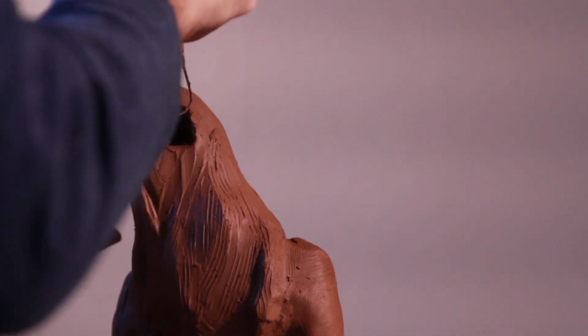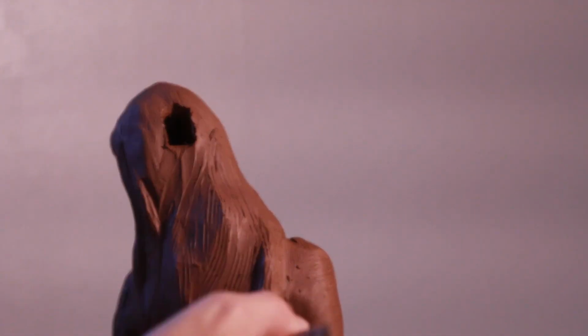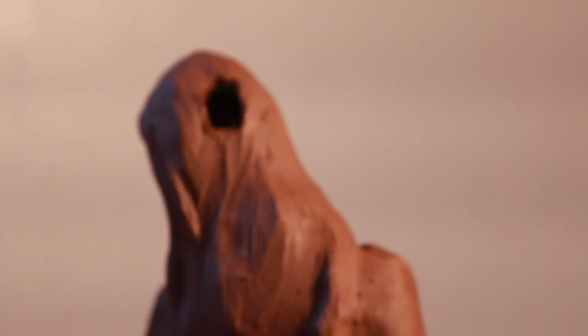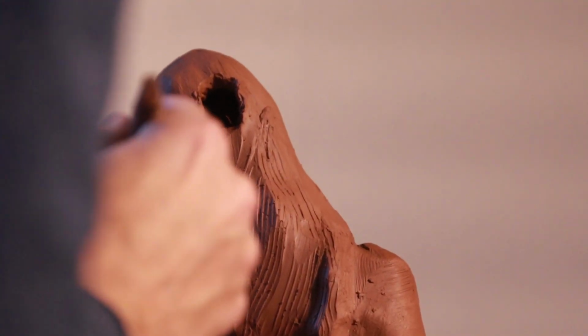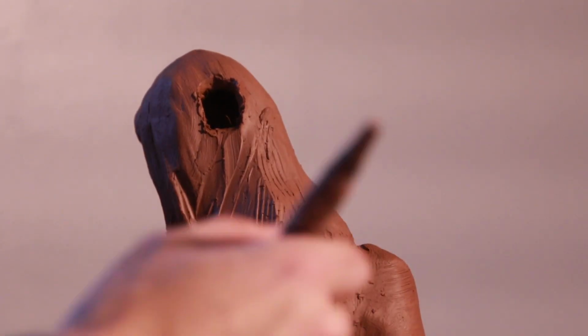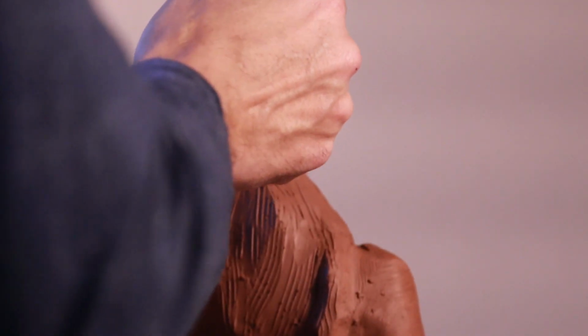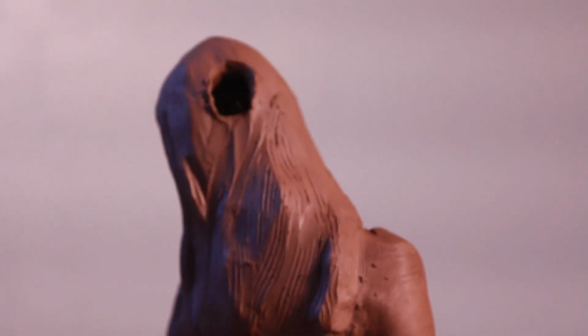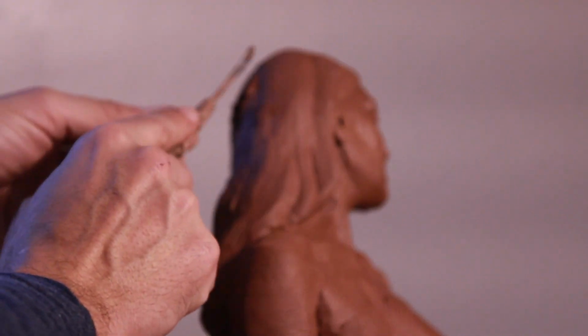You can feel the depth of the clay, and the goal is to get as much as possible. Push down and out. Sometimes you're overzealous with the amount of clay that you remove, and it's better to not remove as much. You just want a uniform thickness throughout your sculpture. And I'm going to feel where that neck is, because if you look at the neck and the hair, you can almost dig a hole straight down. But if you can't, you can wait a little bit.